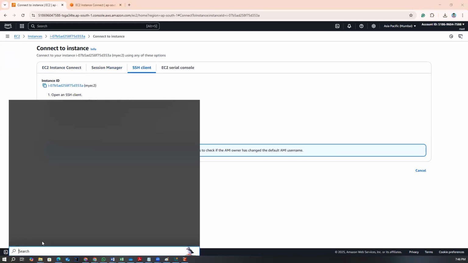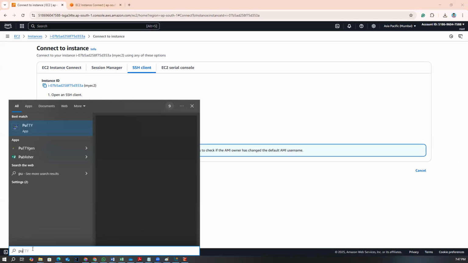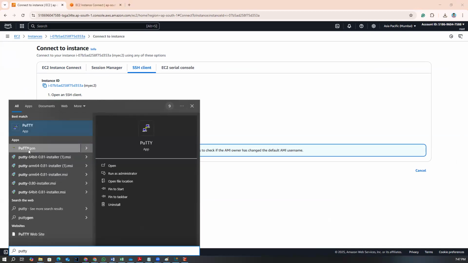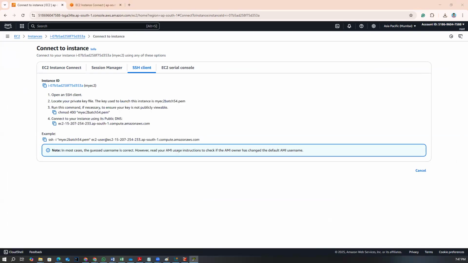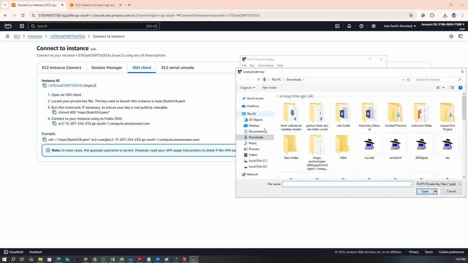Before PuTTY, PuTTY will use only which keys? .ppk keys. So we need to convert, using the PuTTYgen software. We can convert .pem to .ppk. File, load private key.